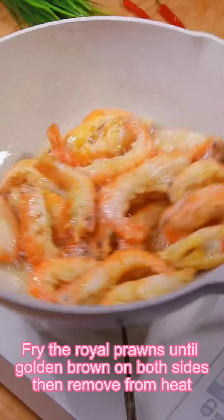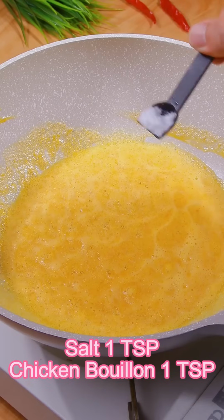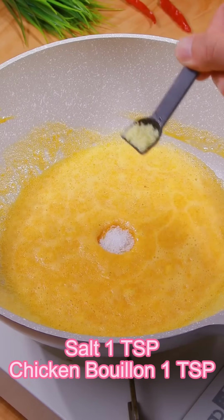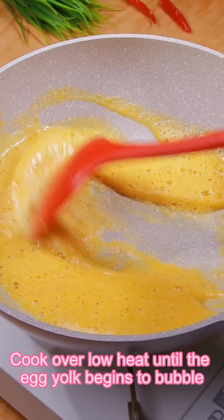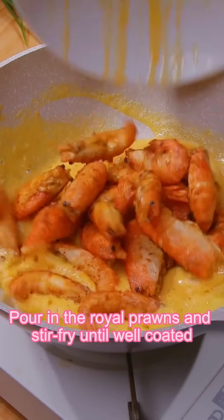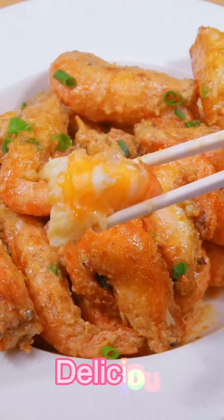Then remove from heat. Salted egg yolk sauce, stir into the hot oil. Salt 1 tsp, chicken bouillon 1 tsp. Cook over low heat until the egg yolk begins to bubble. Pour in the royal prawns and stir-fry until well coated. Ready! Delicious!